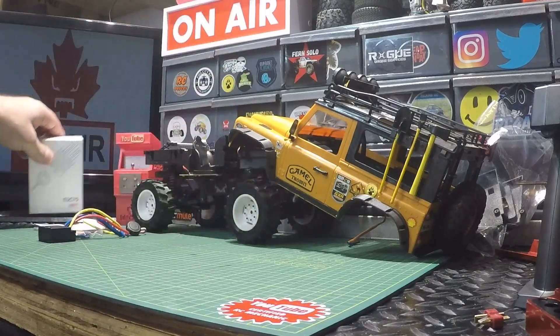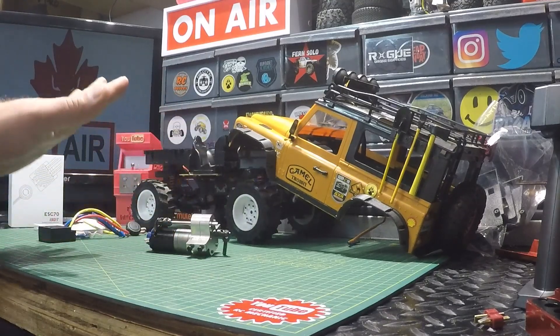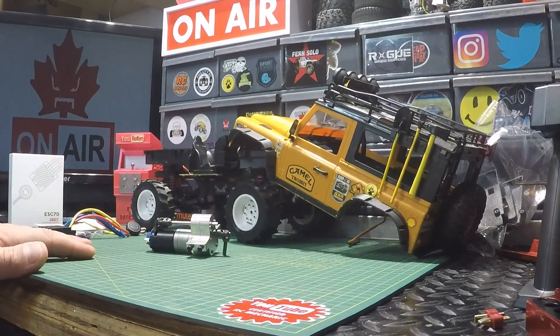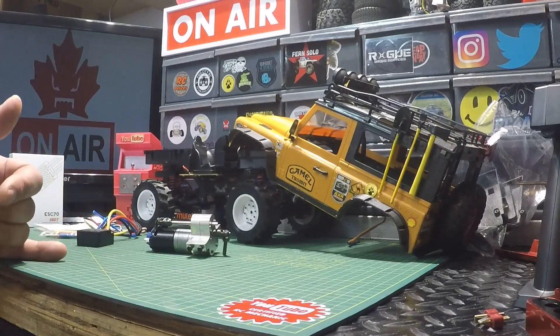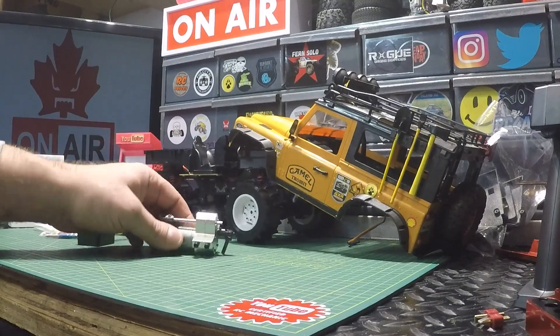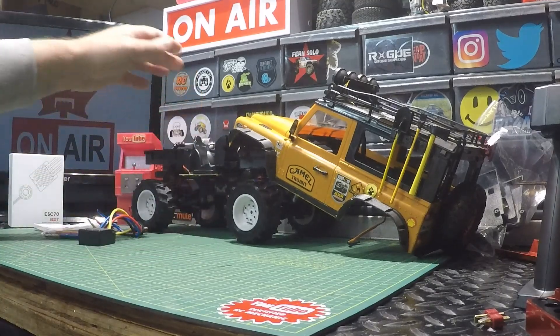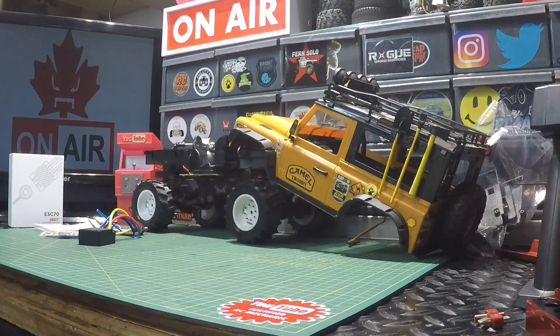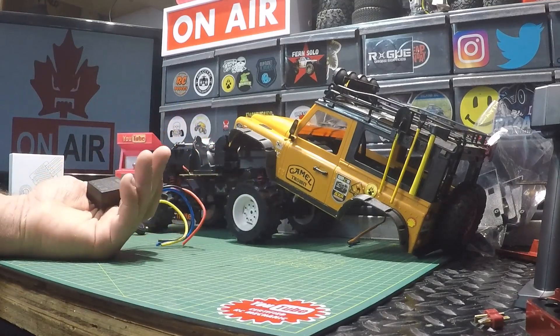What I'm going to do is install this into the MN90 — I'm throwing a brushed 370 motor in it. The specs refer to compatible motor sizes of 540, 550, and I believe 775, so it's designed for bigger brushed motors. I'm hoping it'll work with this little 370 — I think it will, and that's what we're going to try. Right now I'm going to get the app downloaded.